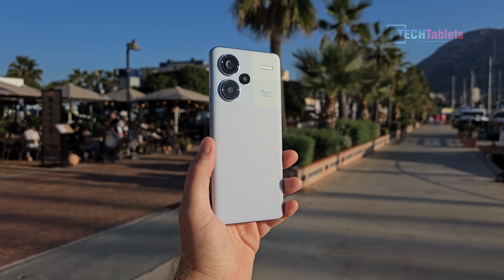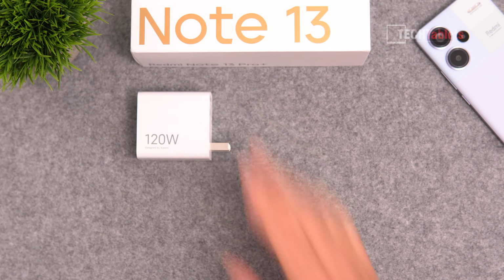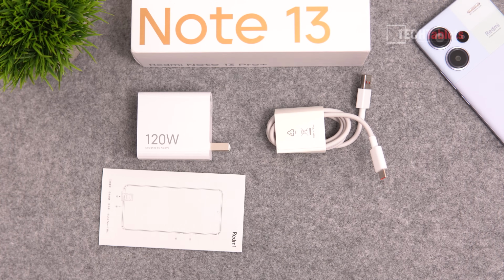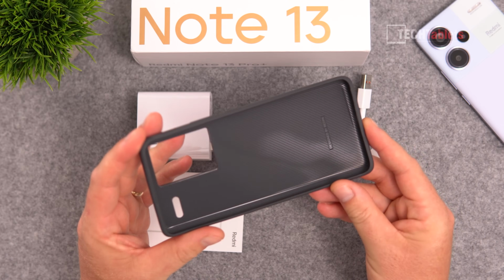So this model here has a 120 watt charger that is included in the box, a 5000 milliamp hour battery within it. It's got a pre-applied screen protector. You also get a case in the box and a USB cable, which a lot of brands are just simply not doing anymore. So we're off to a good start.